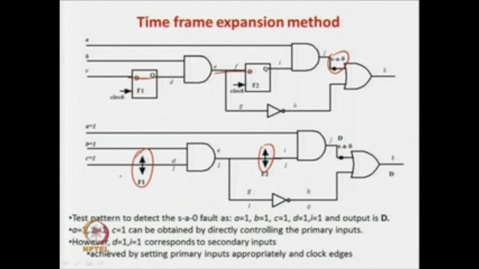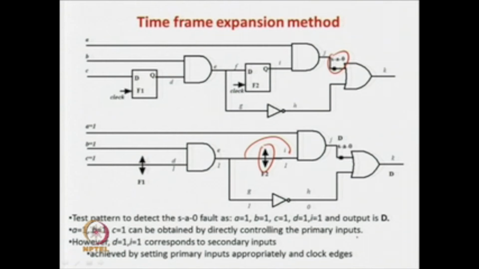One thing to be remembered is that you cannot control this directly and also you cannot control this directly. That is, even if there is a connection over there, if you want a 0 or a 1 over here, you apply a 1 here, you cannot get the 1 here directly because it is cut by a flip flop. That assumption you have to know. Similarly, you cannot get a 0 here directly or 1 here directly, not possible, even if we have shorted this. So that has to be remembered.